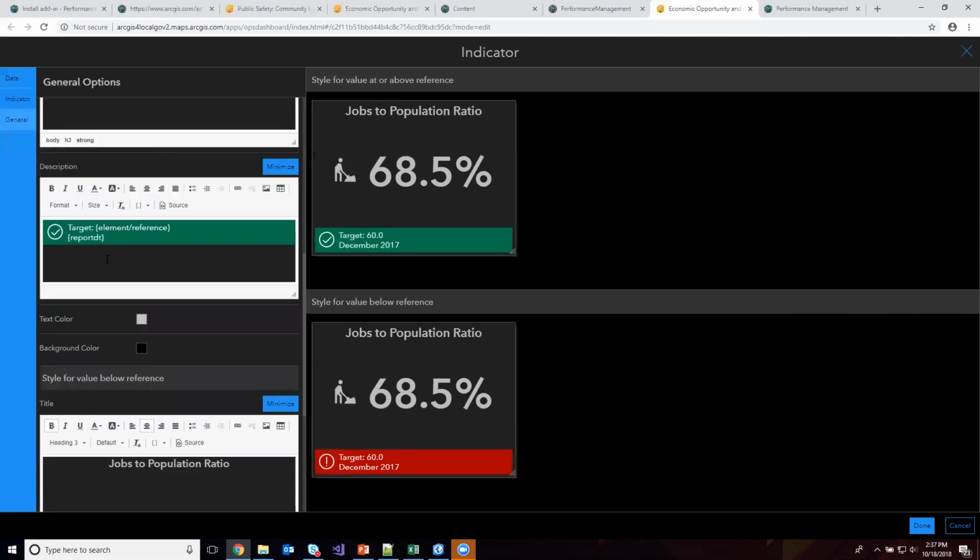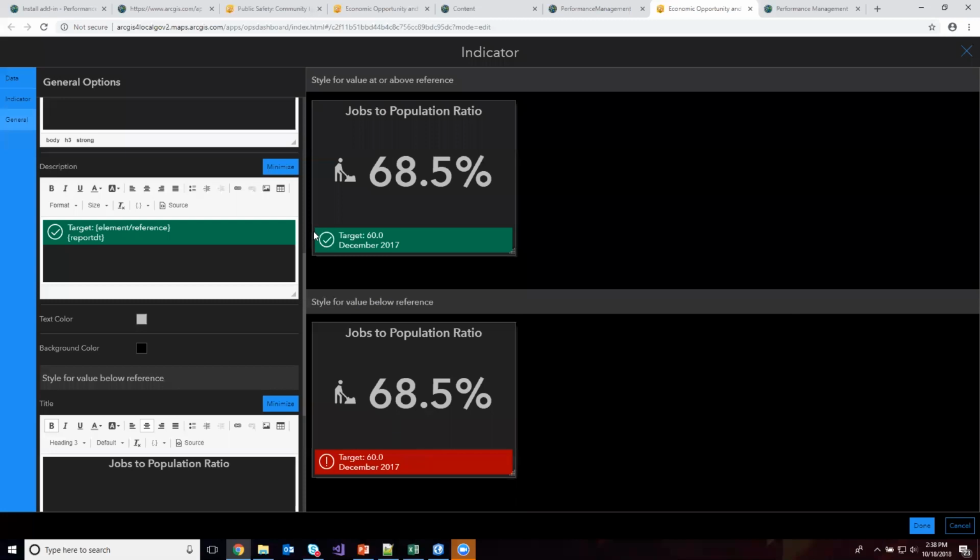These descriptions are using custom HTML to give us this nice green banner with the icon, the target, and the date. If you need to customize these, for example, if you have a scenario where a value being above the target is good versus a value being below the target is good, you might need to switch which representation is green and which one is red.